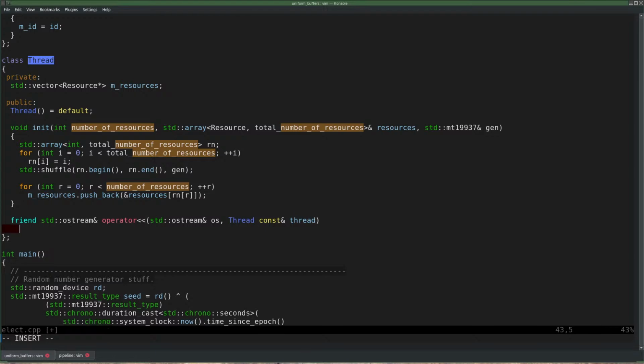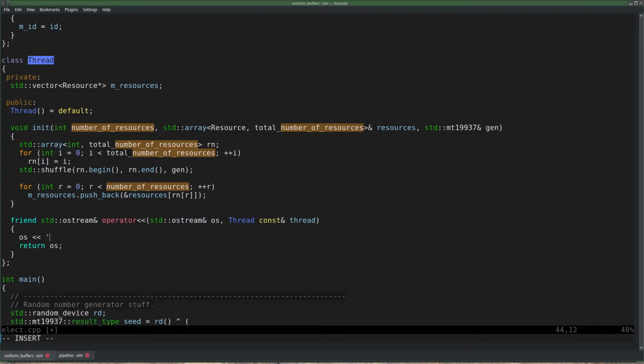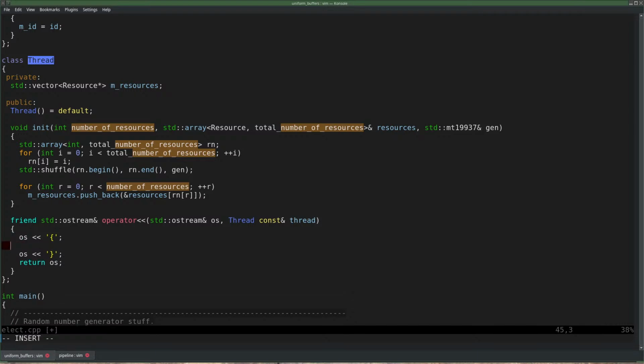Or is that the keywords these days? And I'm going to write something like this. And then for each element in the vector, so resource pointer.